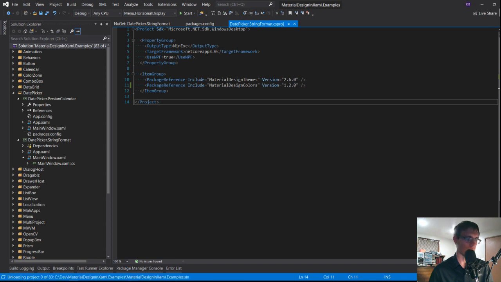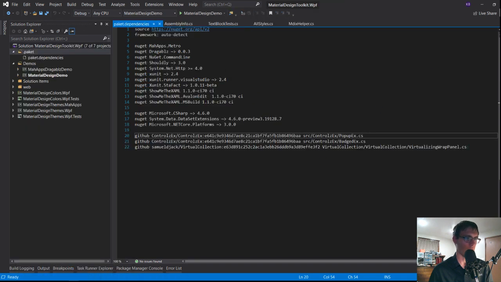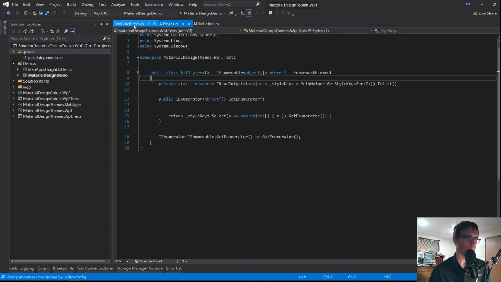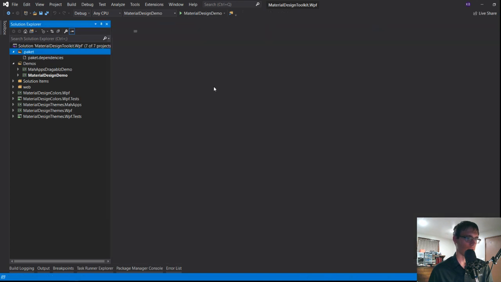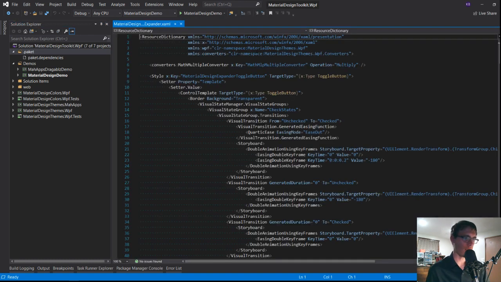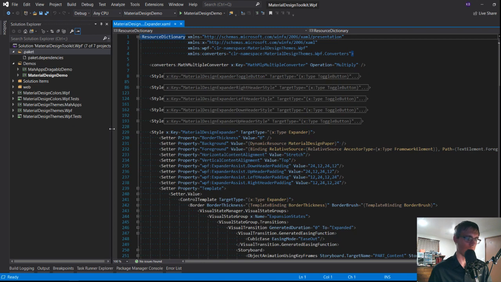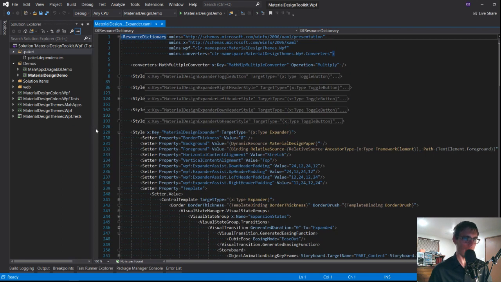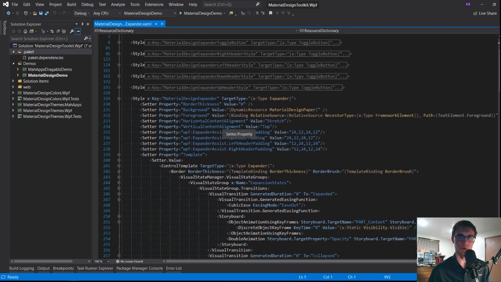Let's just close this solution because I'm tired of accidentally opening the wrong one. We will go back here. And let's do expander. So for anybody who's familiar with what I normally been doing, I have turned off ReSharper tonight, sort of testing and seeing how long I can last without my beloved ReSharper. The extra load on the machine was quite significant, and I'm hoping this keeps me more productive.